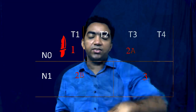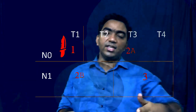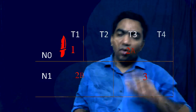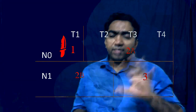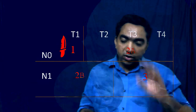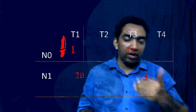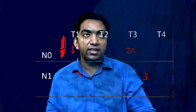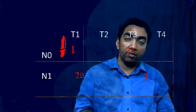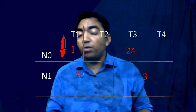A less aggressive, conservative surgeon says you should go for chemoradiation, decrease the size, and then we will do surgery. And very aggressive surgeons will say we will go for surgery first, and after that for chemoradiation. So all these factors come into play. When we see a patient with carcinoma esophagus, you stage the disease, then you take into consideration the different parts we have already discussed, the TNM stage, the condition of the patient and the goals of therapy, before deciding whether you have to go for surgery or not, or whether you have to go for chemoradiation first or not.